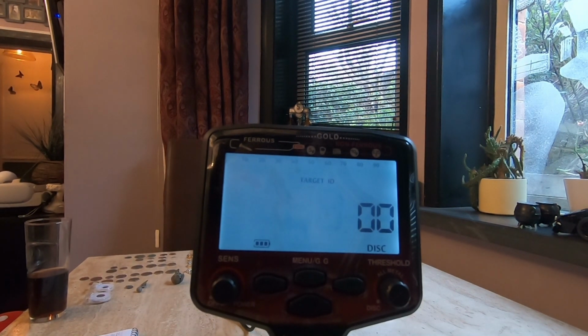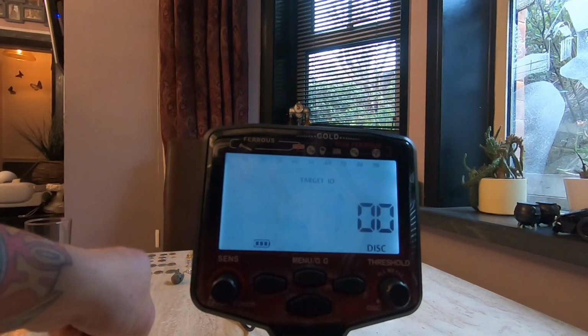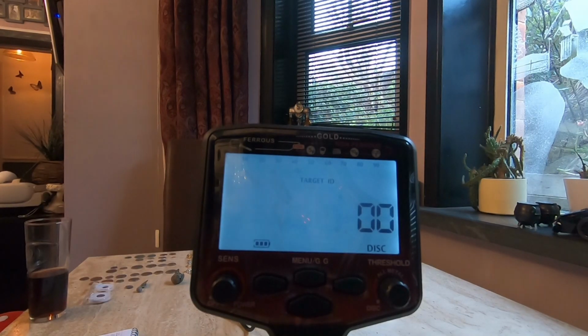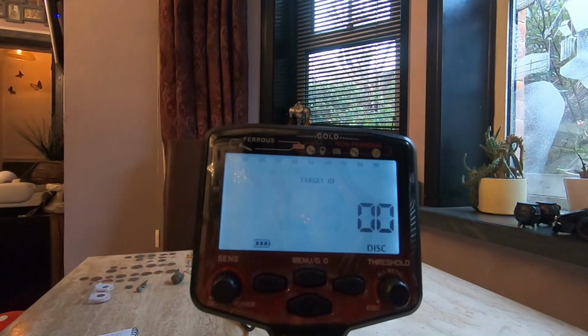Right, as you can see, I've got the backlight on so you can see what's going on. I have over here on the table a selection of items. I have a notepad which I'm going to note down each set of numbers if I can. Right, let's start off. I'll read them out as we go along and see how we do.